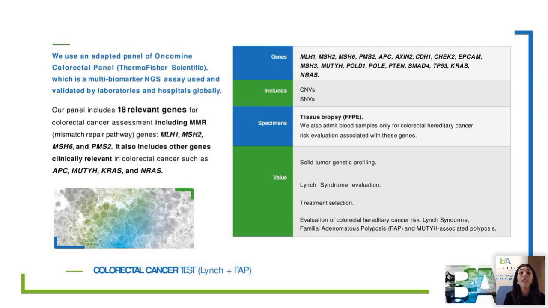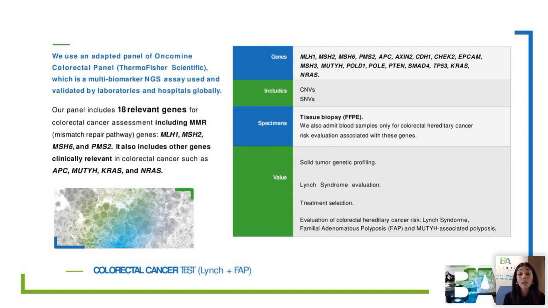That, as I'm saying, can help us to better understand the type of treatment that this patient might be sensitive to. So the full list of genes, the 18 genes, you have them here. Also, other genes that I think it is important that you notice are SMAD4, TP53, and others. In whatever case, we are also able to check not only single nucleotide variants, but also changes in the number of copies of some of the genes. And the specimen requirement is a tissue biopsy of the affected tissue for sure. And we always recommend also a blood draw from the patient so we can assay both somatic mutations and germline mutations for those genes.